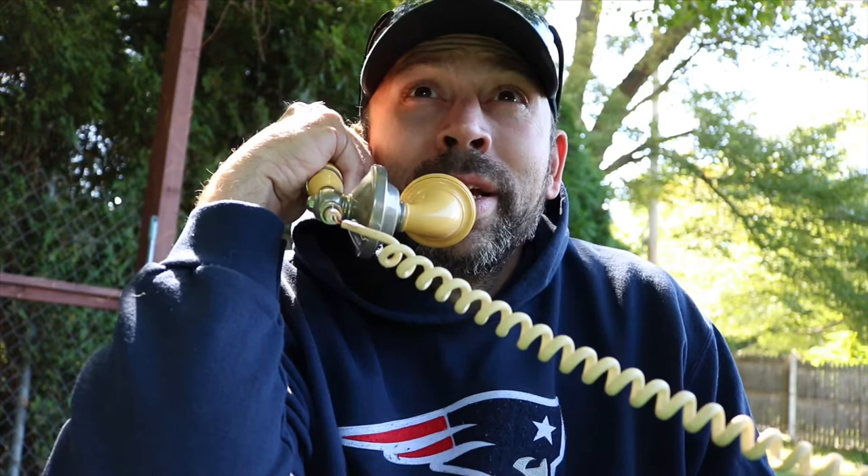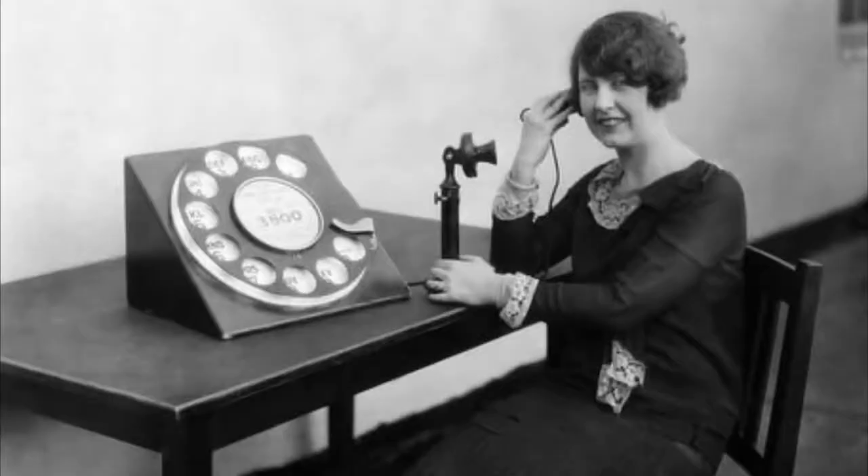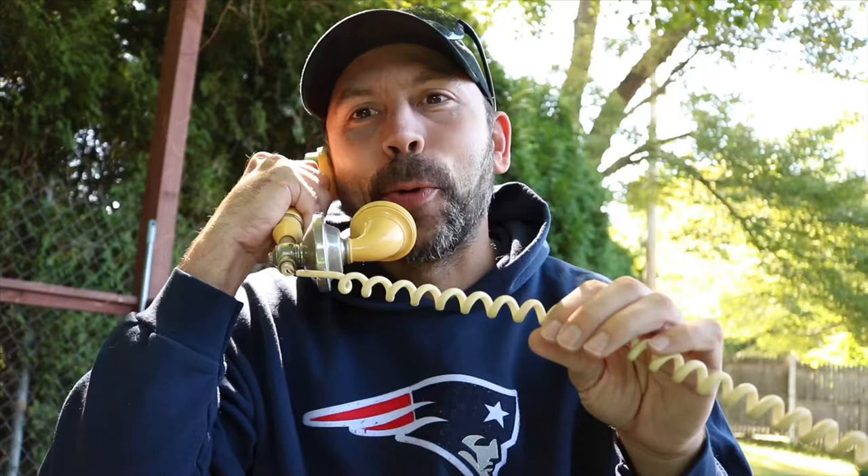So then you would get the person on the phone and talk through this. This is like a newer phone because the older phones you had to kind of hold up to your ear differently, but this one — this is how you used it with the cord — and then your receiver is right here.